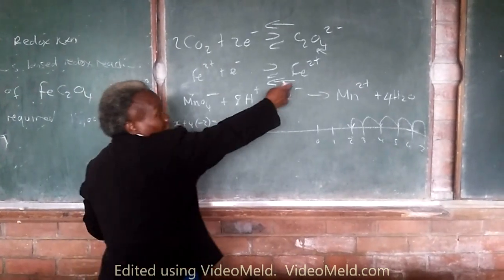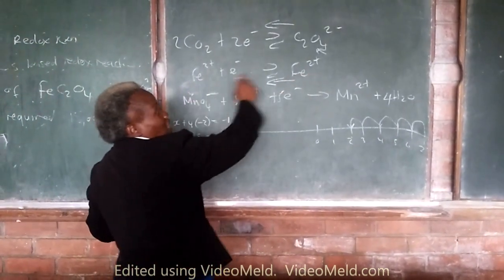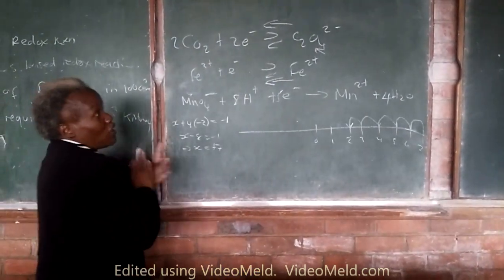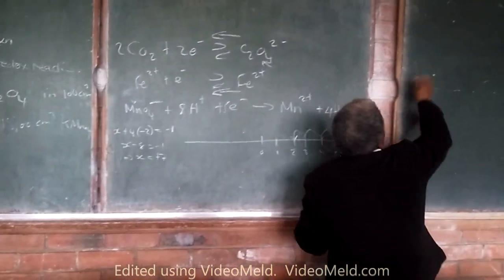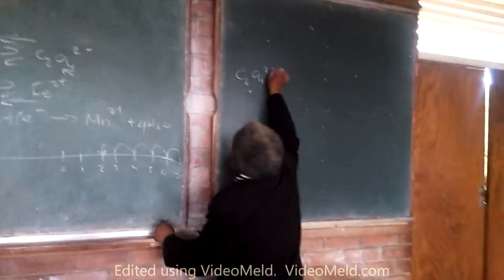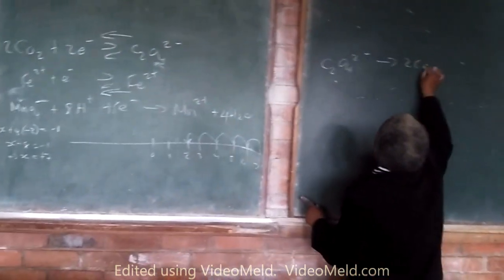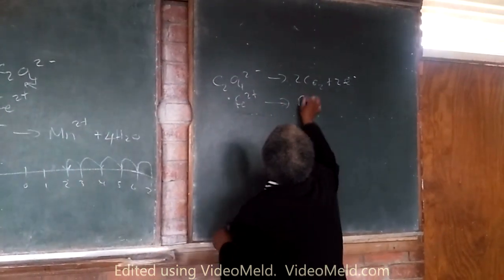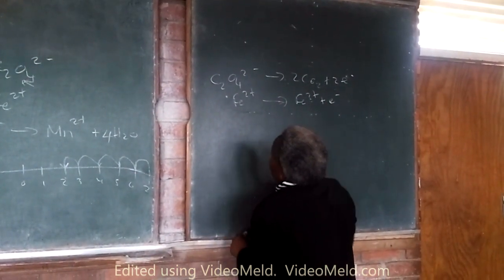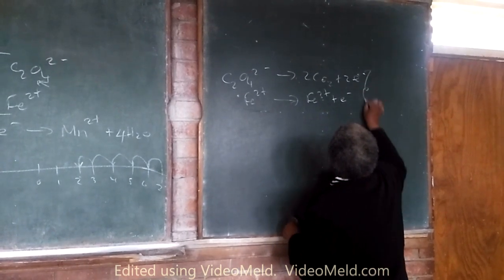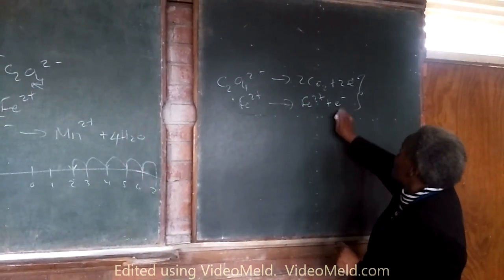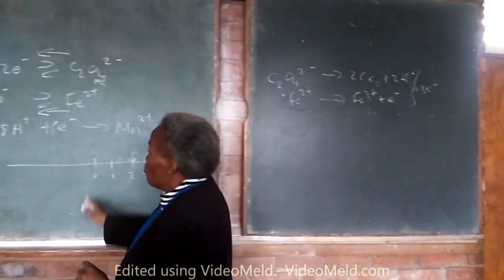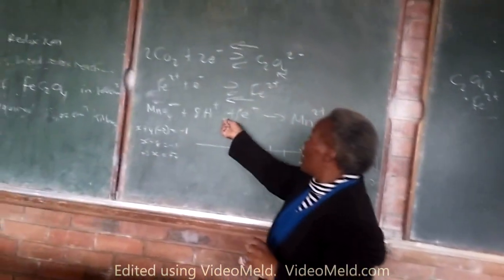In this case, iron 2 is on this side, so you have to reverse it, and the ethanedioate you have to reverse. So the reverse reaction, which is our oxidation reaction, is now going to be C2O4 2- giving us 2 CO2 plus 2 electrons, and Fe2+ giving us Fe3+ plus 1 electron. So the species undergoing oxidation is capable of giving 2 plus 1, so it's giving us 3 electrons. And the one which needs to receive requires 5.